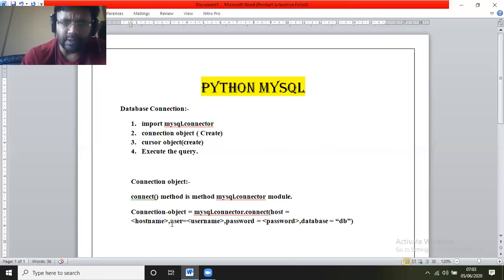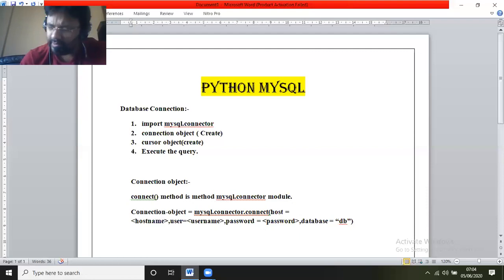Firstly, you pass the host name, then the username, then the password, and the database name. It is optional. If you don't pass it, there is no problem, but if you pass it, it is okay. We should try to remember this syntax, because when we execute it in practical mode, we definitely have to remember it.